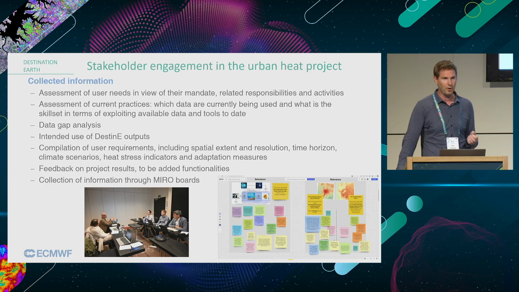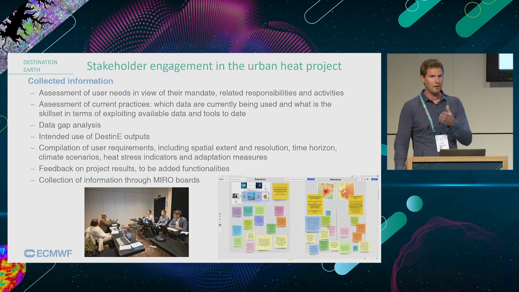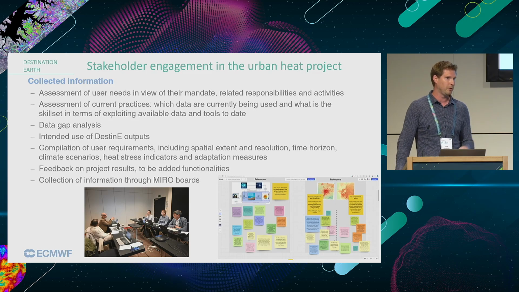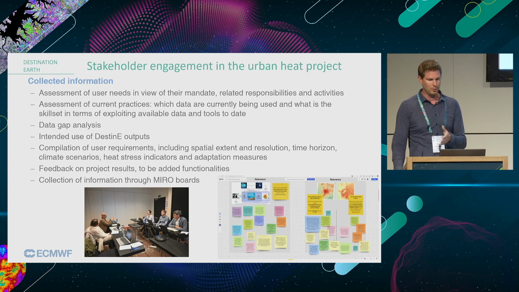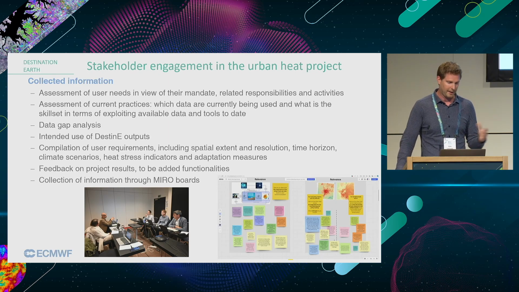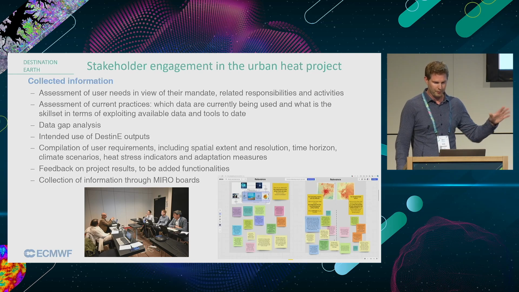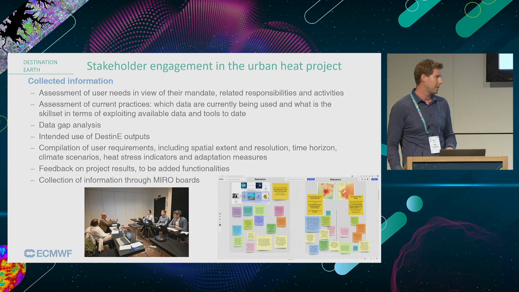Through these interactions, we collected a lot of useful information, assessing, for instance, the user needs, also looking at which climate data they are currently using and which tools they are using to handle this data. We performed a data gap analysis. We informed the users about Destination Earth, and we compiled a detailed list of user requirements for our modeling work, including spatial extent and resolution needed, time horizons, etc. And like I said, at the end of the project, we collected feedback on the results and functionalities they would like to see added in the future to our service. A lot of this interaction was also done through online Miro boards, which worked quite well for this purpose.